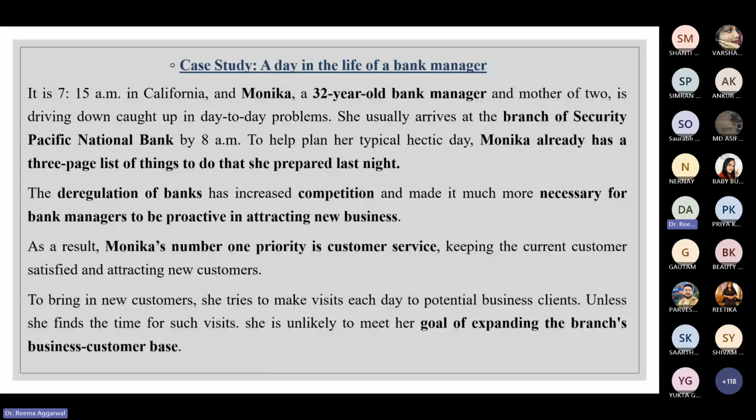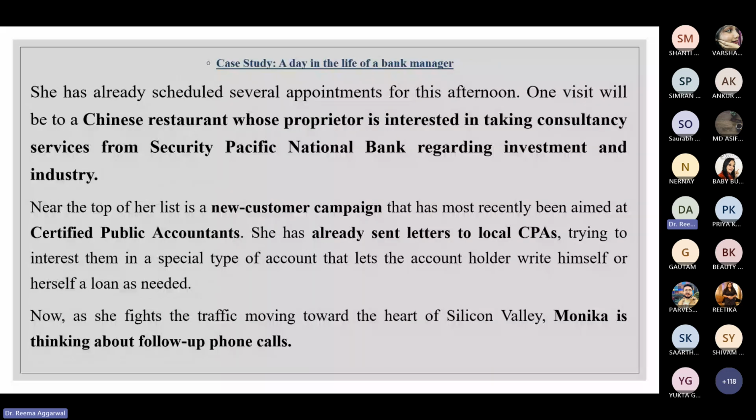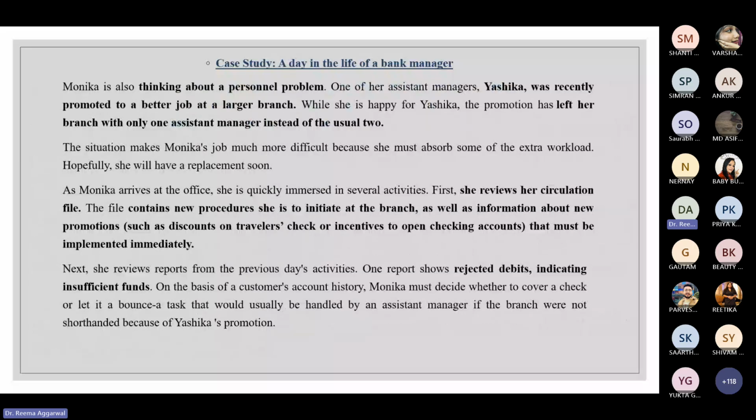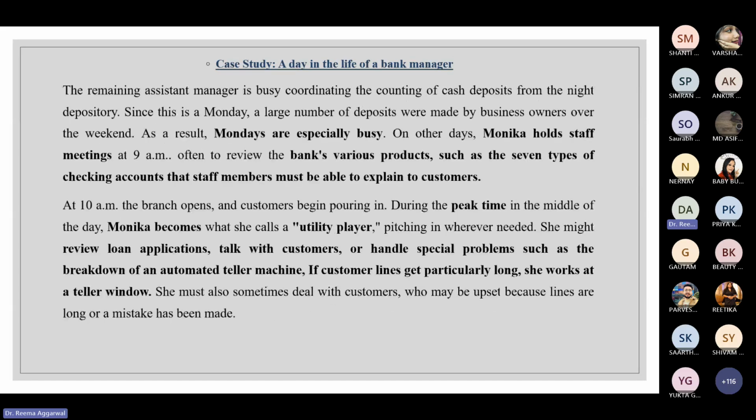So this case study is about Monica. She's a bank manager. It explains the different roles Monica is performing during her one day and her time in the bank. Towards the end, you are asked to segregate her roles according to the framework given by Mintzberg. So as I have already explained, part A is case study and the case study will be coming for 20 marks. It's a mandatory question.